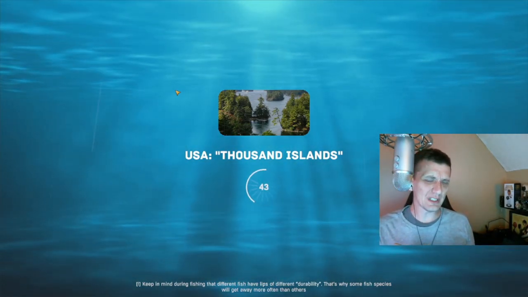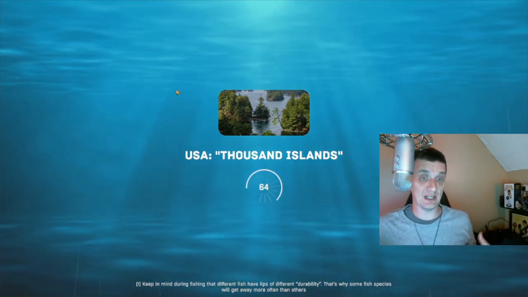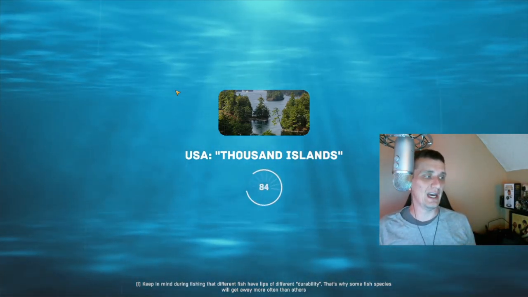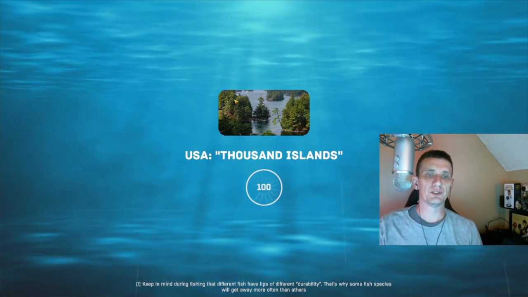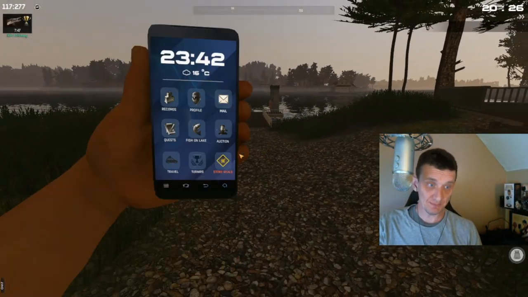I think they do go on sale sometimes. There's no rush to get them necessarily, but they're both very fun maps that from a low level, you can go there and do some cool things. So first, let's check out Thousand Islands. This is a USA map.